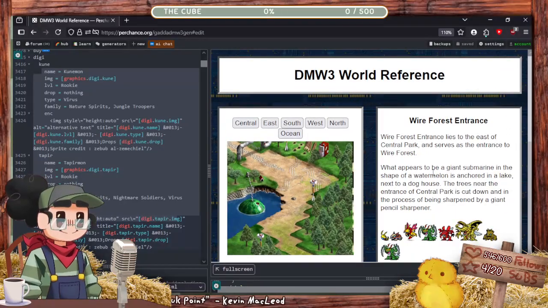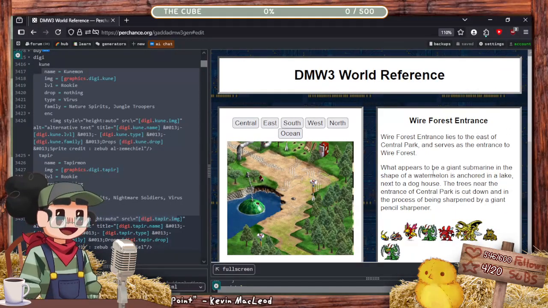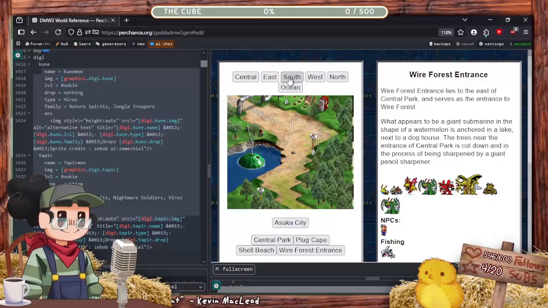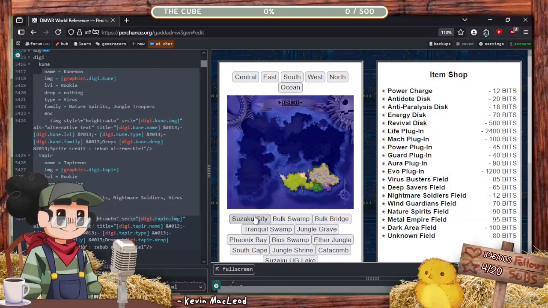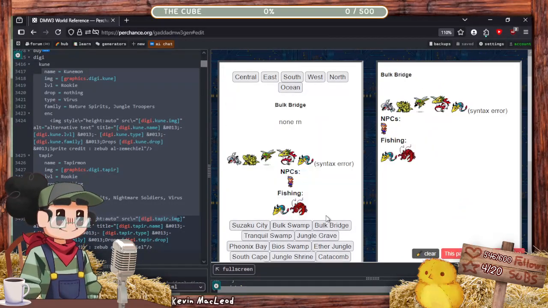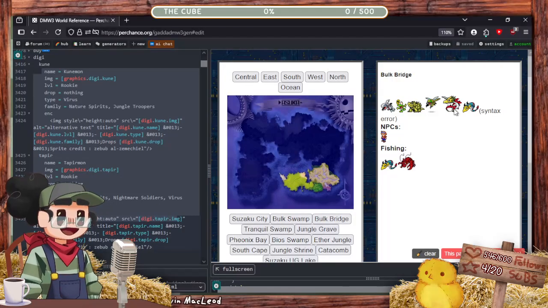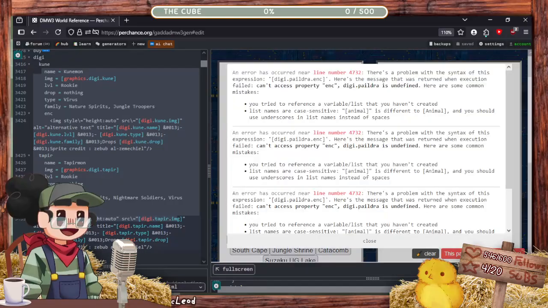I think that's pretty much all that I have to show about this. The information on this side for the syntax error... What syntax error? Paildra is undefined. Ah, right.